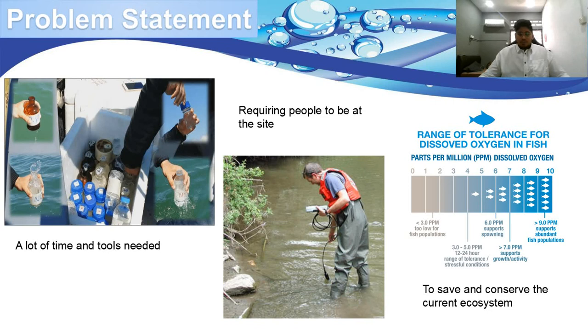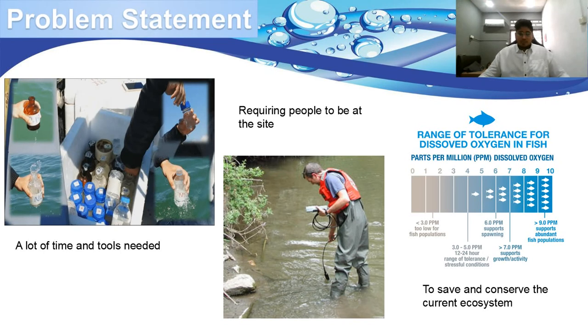After doing ample research on journals and other research papers, there were several problem statements that I came up with. One of the main ones is that a lot of tools and time is needed in order to conduct water sampling. Water sampling is a very hefty job, where you have to go to the site itself, and sometimes you can carry a handheld device, for example a dissolved oxygen instrument by HANA Instruments.